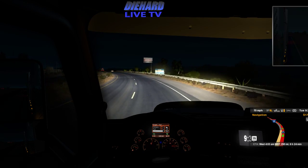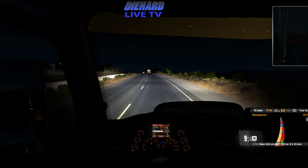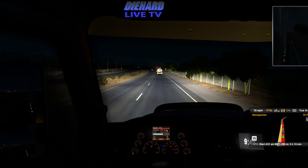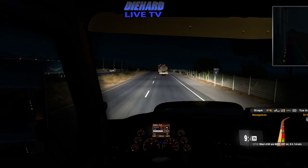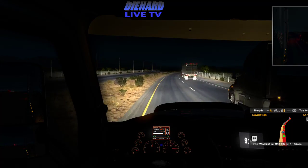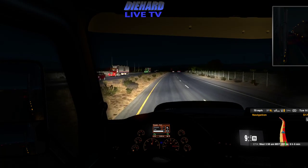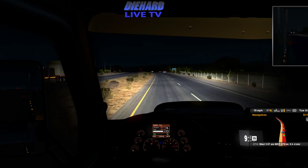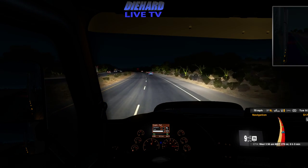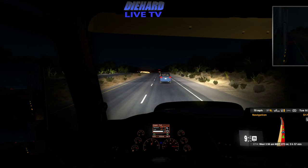Actually, a third marriage, because I'm married to this game, because we have crossed well over the 1,000-hour mark here. Last time I checked, it was like 1,028 hours. But I have been doing the steady grind here. Believe it or not, I'm still not leveled up to where I have all the base perks maxed out. I still have to go through ADR, fuel economy, long distance, high value cargo. None of those are maxed out yet. I think I actually still have at least one full row to go.